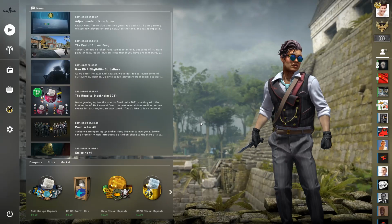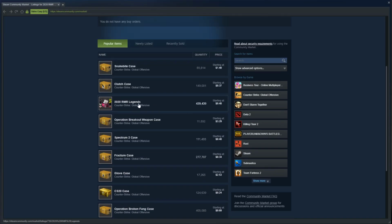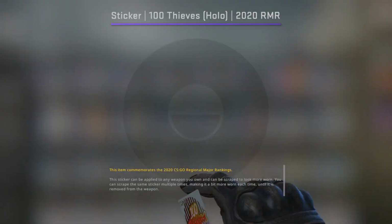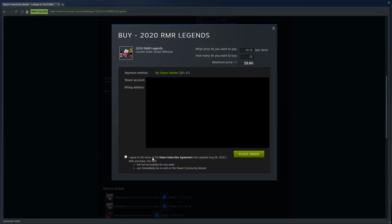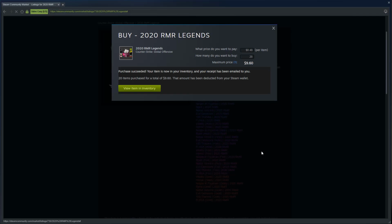They're only 50 cents right now, so I'd imagine anyone who needs to scratch that gambling itch but doesn't quite have 250 in their balance might crack a few of these bad boys open to get either disappointment or sparkly disappointment. For today, I'll stick to the Legends because they're the most hyped. I'm going to grab 20 of them because they're so cheap, and I don't expect them to drop much below where they're at now.